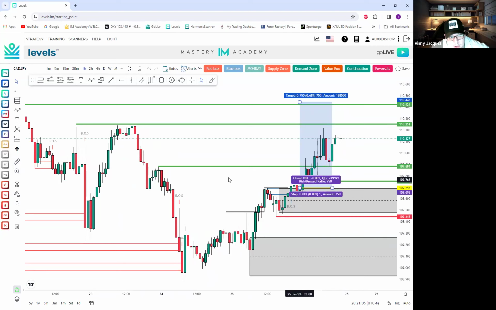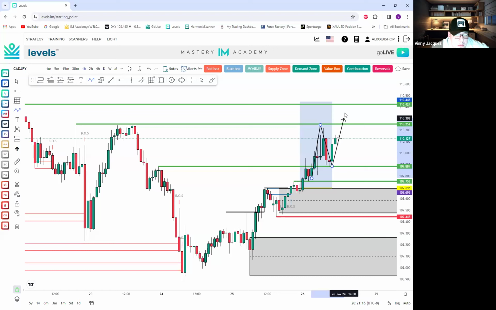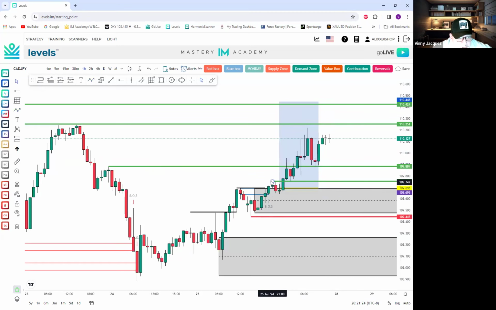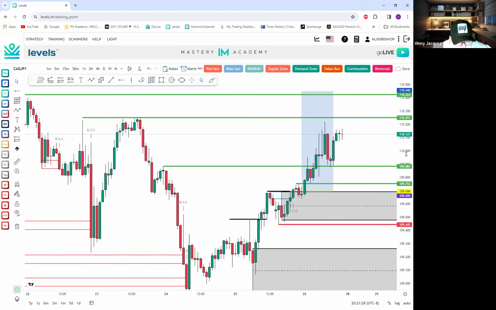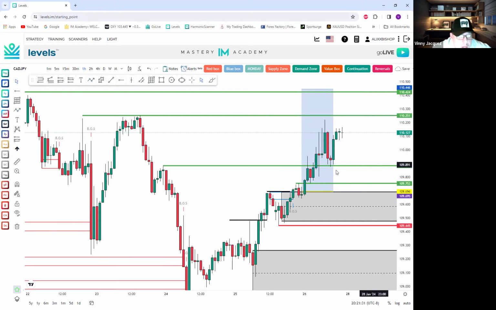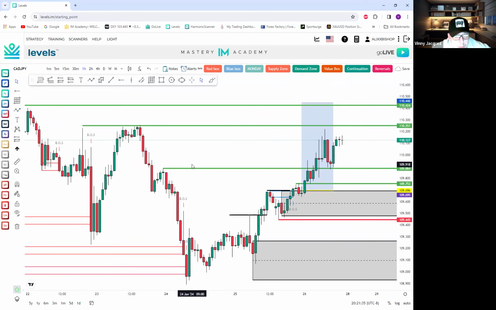But look at what happened, guys. Notice how we break structure to the upside. We give money back. It's pulling back. And then we're hoping it can go ahead and continue on its way. So that's a pretty cool example, just based off this one here. Because I don't really like those. I personally don't like to partial out there. I'll move my stop loss to break even there. Once market breaks above, okay, market should continue going up. I would more partial out right there. That would be my good take.